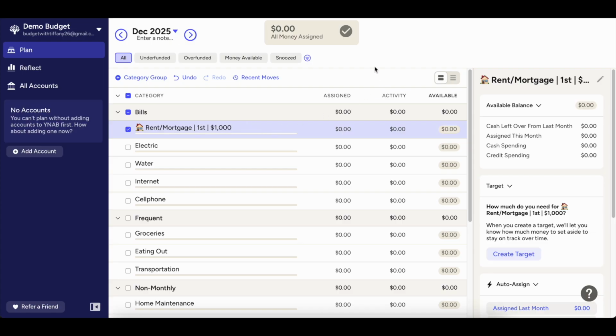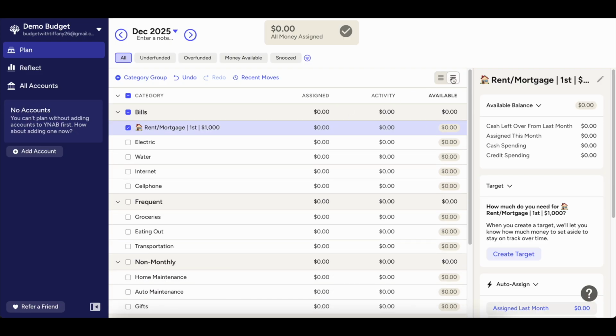Before I start making any other changes, up here you can also see they have these progress bar options. So we have progress bar on, which the progress bar is this little white line underneath each category. If you turn it off, it makes the category smaller because it gets rid of the progress line, so you can see more of your budget at one time.